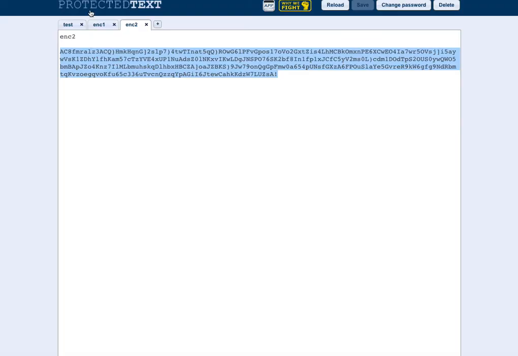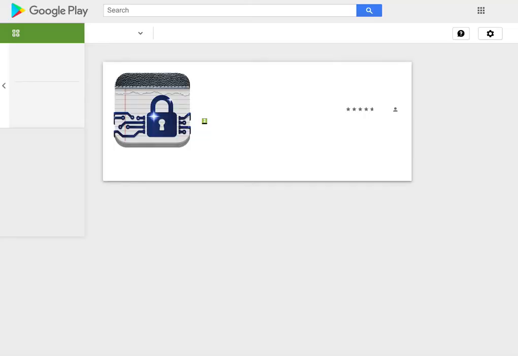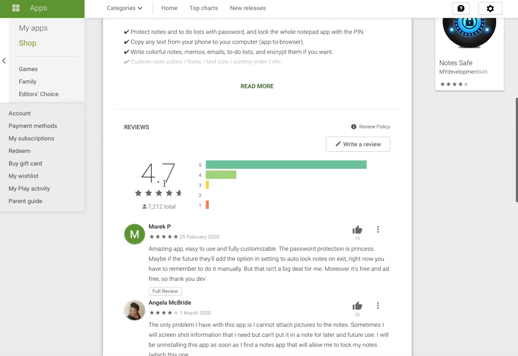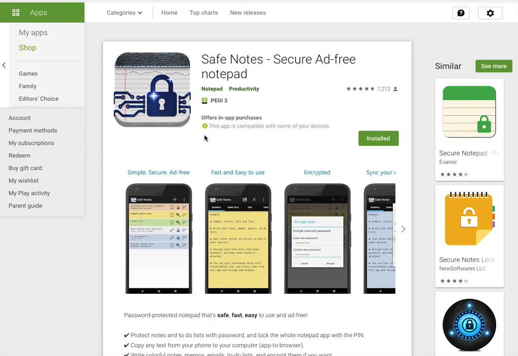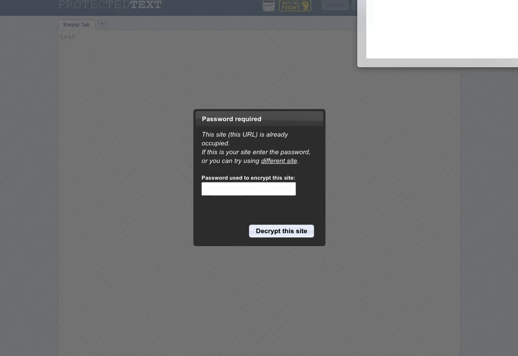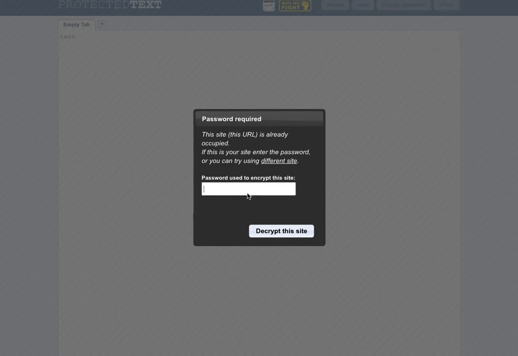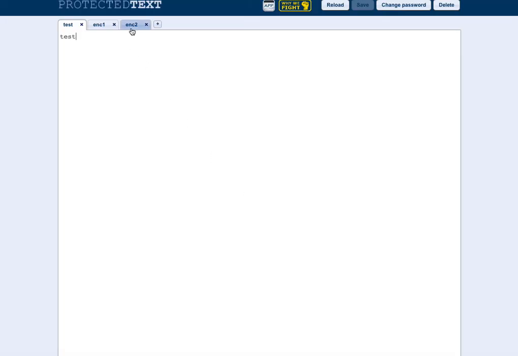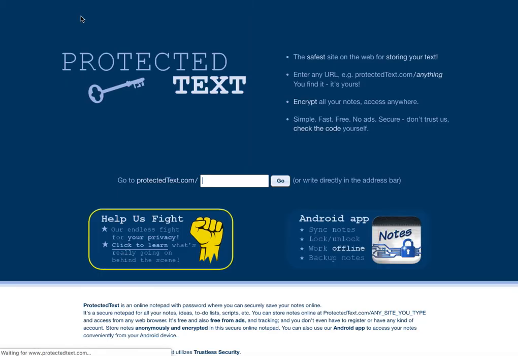It's password protected notes, and you can delete them. If you click on this, it takes you to the App Store, with some good reviews. So have a look. It's simple, fast, no ads. Go back, and it's already locked. It's asking you for a password, so it's encrypted, and then you have to put in your password, which is that one. Then the site decrypts and all your notes come up as you put them in. So you've got double encryption, and not only that, you've got these protected in your site. When you leave, it disappears. It's pretty good, simple, fast, easy.